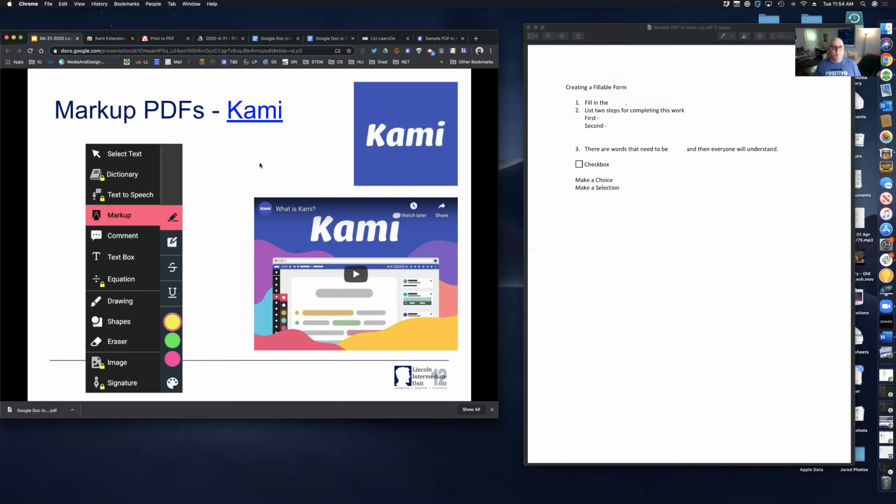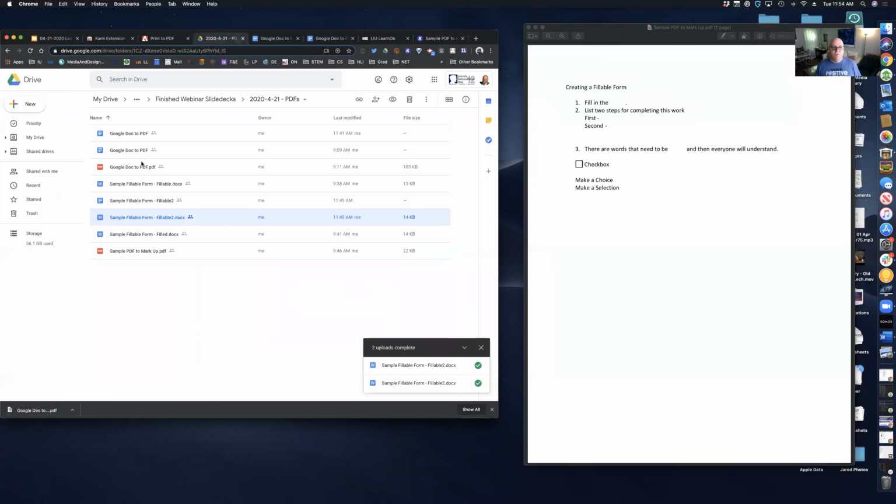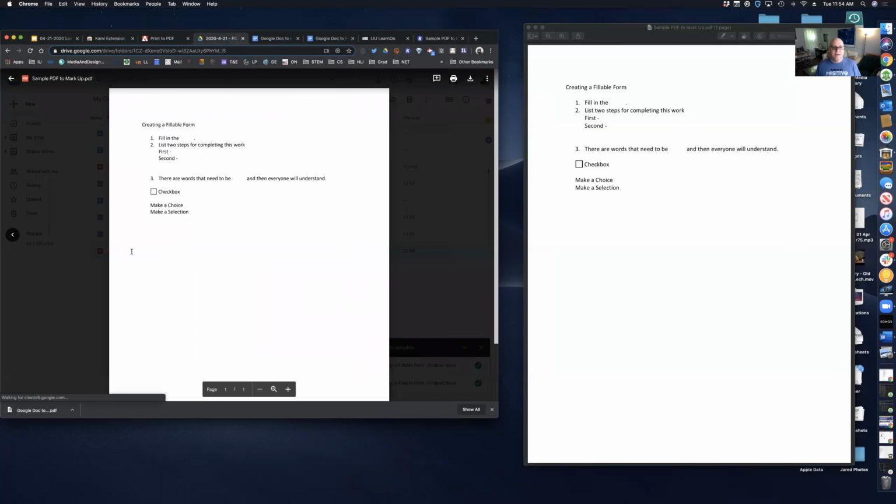Now, I will point out that if I go back over here and I open up a sample PDF, one of the choices that will come when you do this is to annotate with Kami. So remember when I said you could go down to Google Docs and you could open it up and you could pull the text, but if I just want to annotate it, I don't have to go searching.